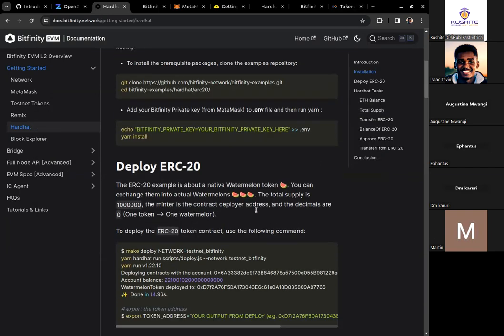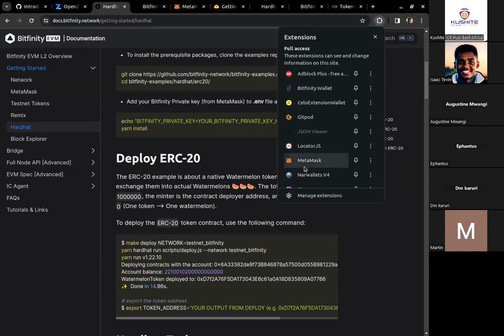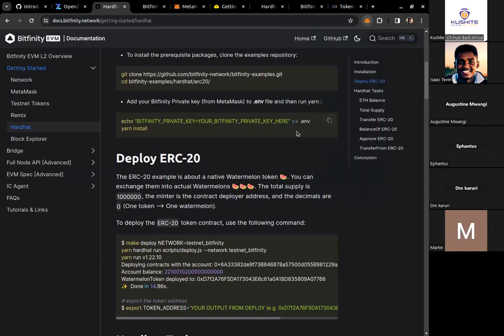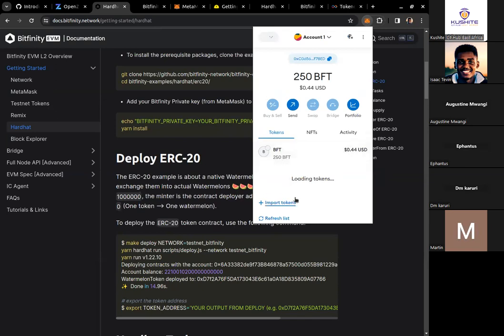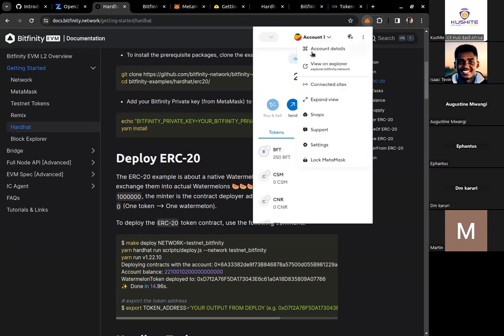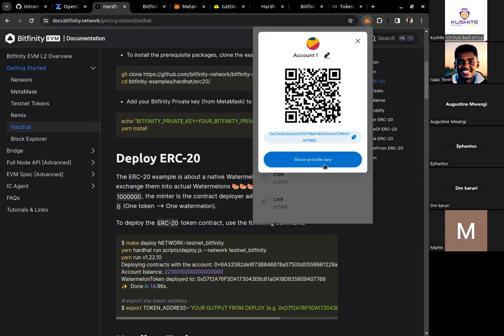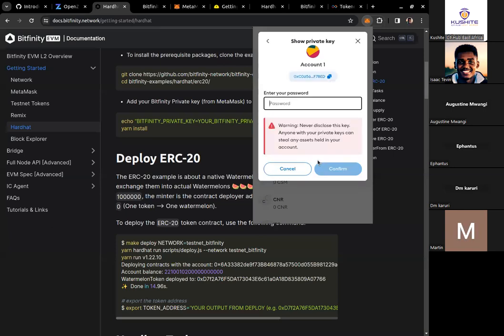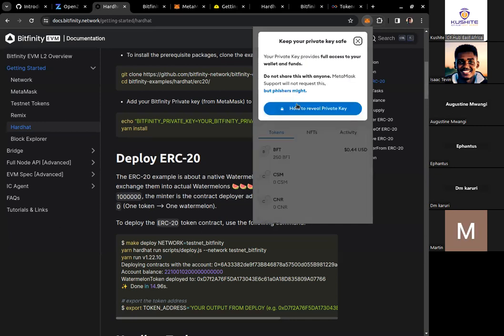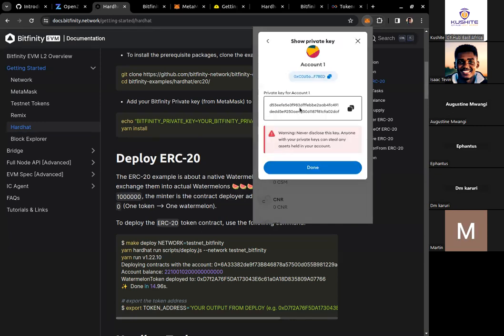This private key comes from the MetaMask wallet that you installed. When I want to check out my private key, I'll come here, click on account details, and then click show private key, and then of course I have to put my password, and then you'll click hold to reveal, and see mine shows my private key over here.